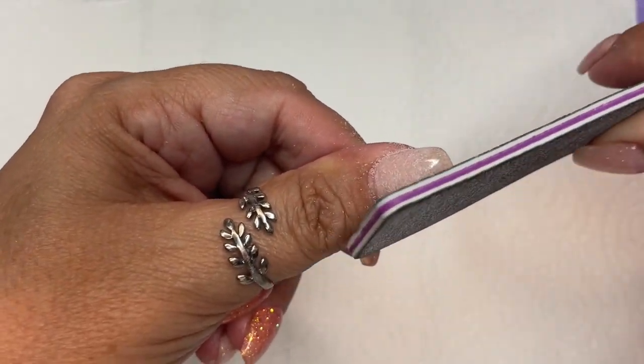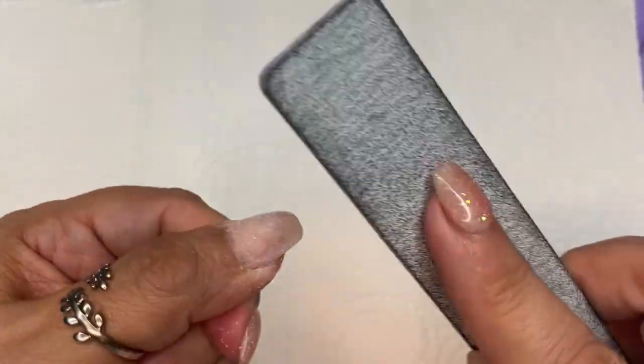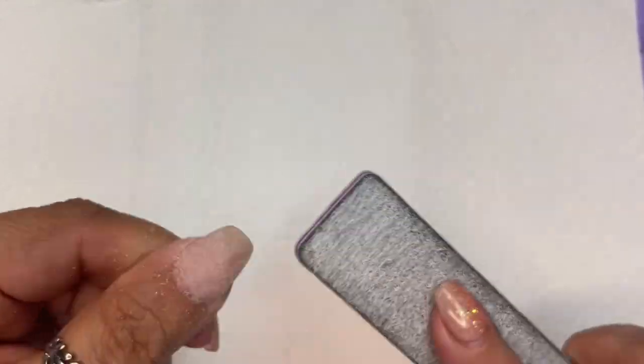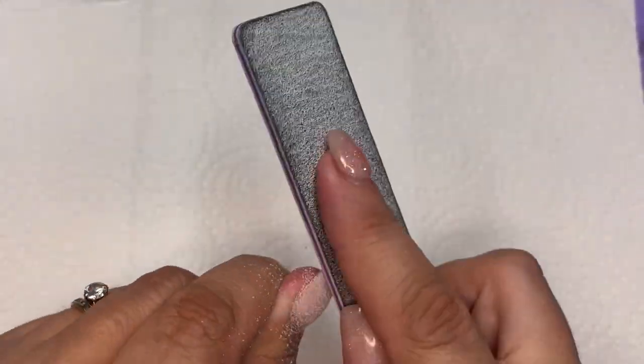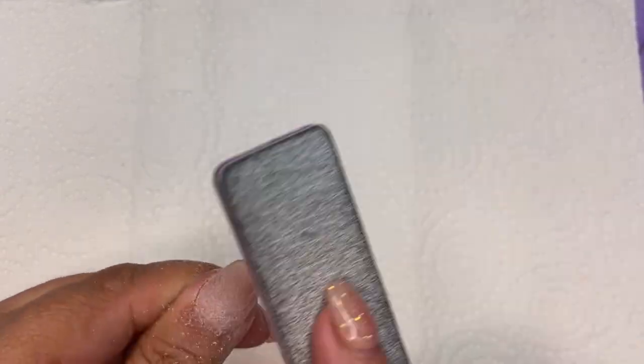I mean, you could just buff off the top coat and hope for the best, but I have found that it's going to take 3, 4, maybe even 5 applications of the Magic Remover if you don't file down the majority of your dip powder first.